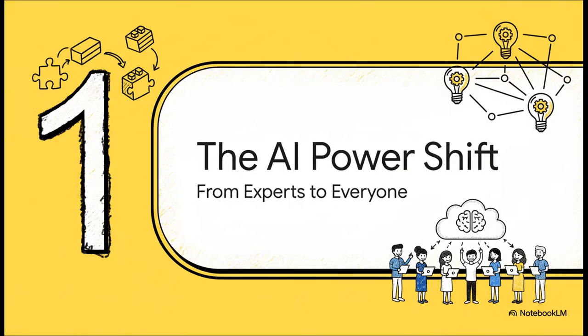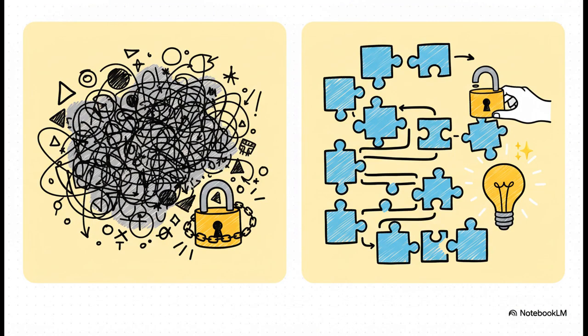To really wrap your head around why this is such a BFD, we need to look at the massive power shift that's happening in AI development right this second. Think about it like this. The old way of building with AI, it was a grind. It required deep, specialized coding knowledge, a whole team of data scientists, and months, if not years, of work. The new way, well, it's a visual interface that literally anyone can use to build and launch an AI-powered tool, and get this, often in just a matter of minutes.